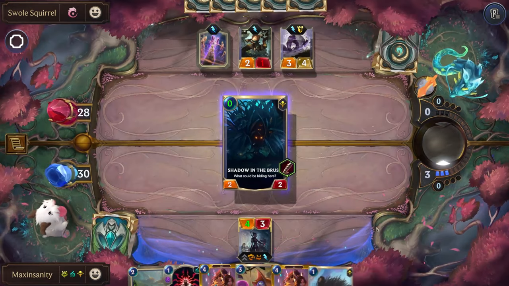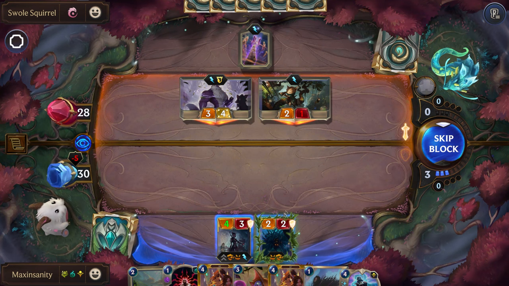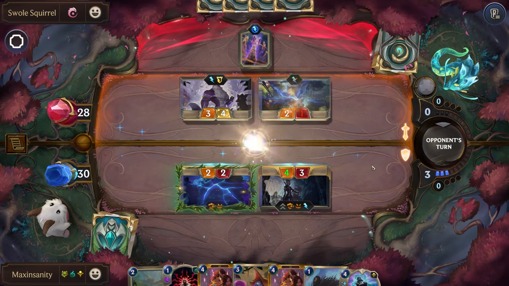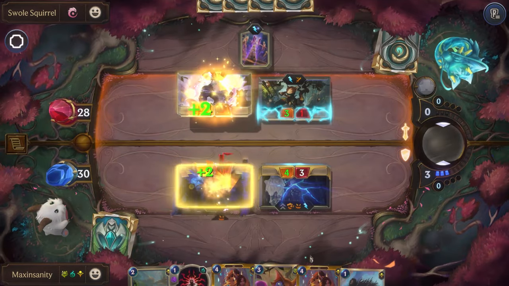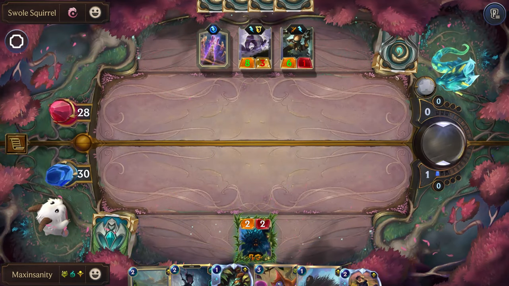Okay, we did this one. Okay. Okay, we can transform and burst speed. Interesting. What's your hurry? I'm gonna actually take this trade. Oh, got quick attack. Well played by them then. So that I can play Nidalee next turn, that's fine. Okay. So next.